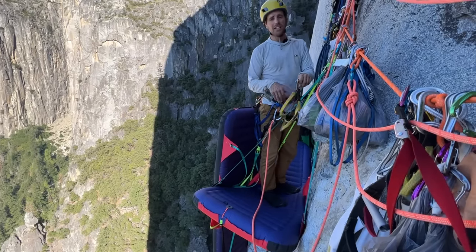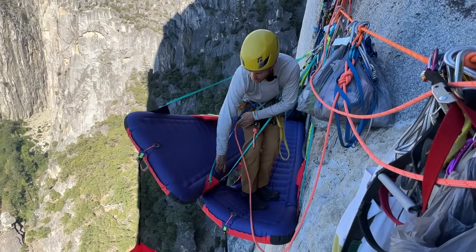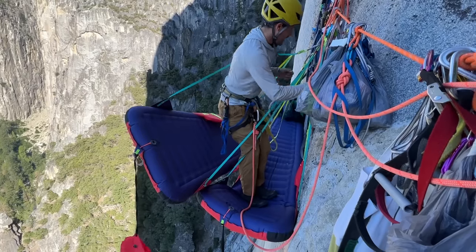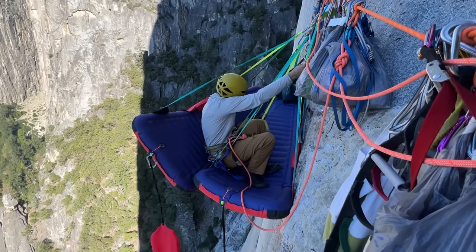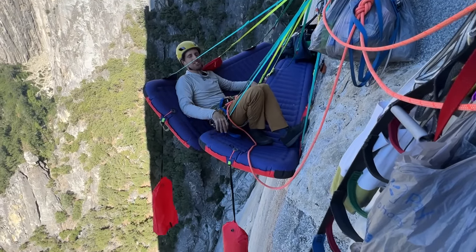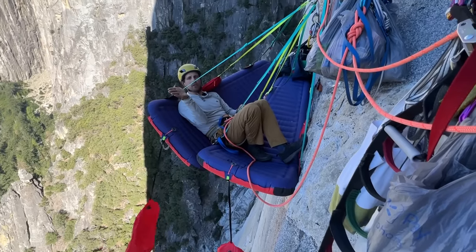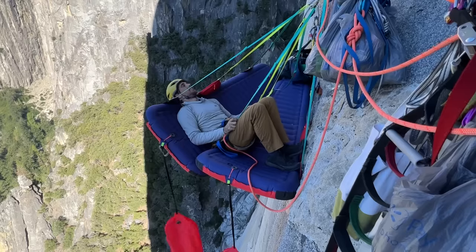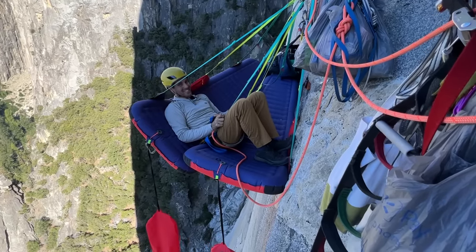To connect these side by side, you clip that into this hole right here. But I figured out a hack yesterday — I call it the Big Wall Recliner. You don't fully connect; you clip it a little higher at about a 45-degree angle, and man, you can just sit here all day. Take my word for it because I did that yesterday.